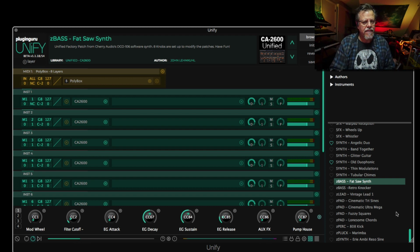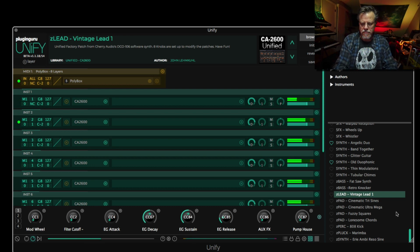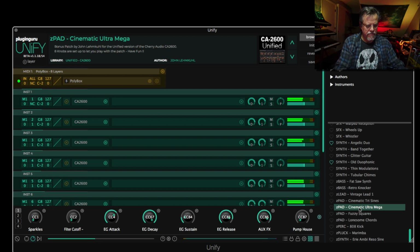Here's a vintage lead. Pretty cool. The cinematic stuff I showed you earlier is fun. Great big warm cinematic things. Like that's the envelopes at their max for the decay. So I wish it was longer, but it's still really useful. Great. Here's a retro sine that's polyphonic. So it's one of the patches that I modified to get it to be polyphonic.